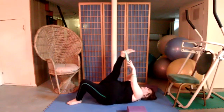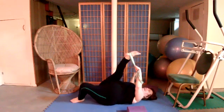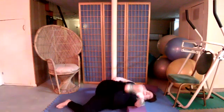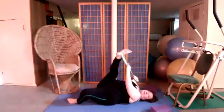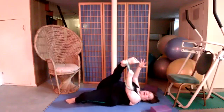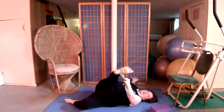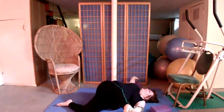Alrighty, what about the reach across your body? How low does your foot go? Maybe right here. Maybe it comes all the way over to the ground. It doesn't matter where it goes. It matters that it feels good. This arm, do you like to have a block or a pillow for it to land on? Your shoulder intends to fall near the ground.